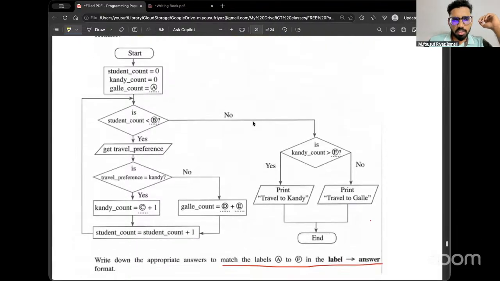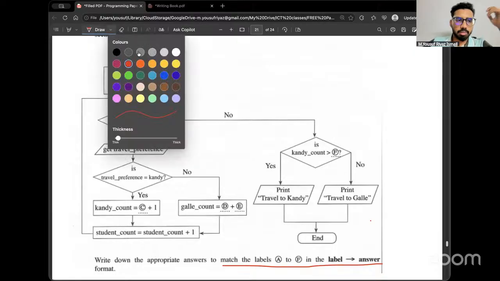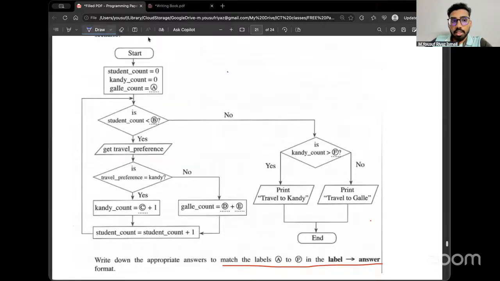That's the plot. So first of all, you should understand the scenario. Without knowing the scenario, you can never do a programming question. You always have to know what the problem is because this program is a solution for the problem. So without knowing the problem, you can't work on the solution.